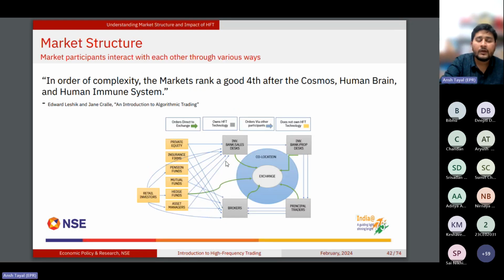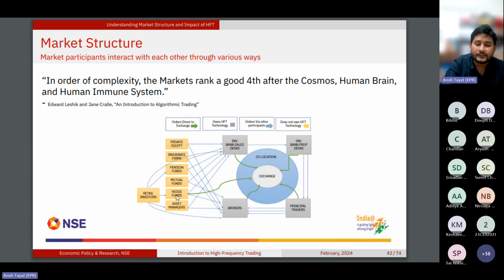Now that you have understood the types of market and how the dynamics change, what are the different components of a market structure? There are various types of firms, as I mentioned earlier. There are sell side firms, there are buy side pension funds, insurance funds, mutual funds. So this is the exchange. For people to whom speed matters, they do not necessarily go through a broker. They want a direct line so that their order reaches faster.